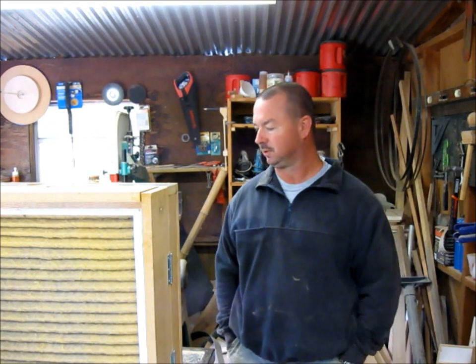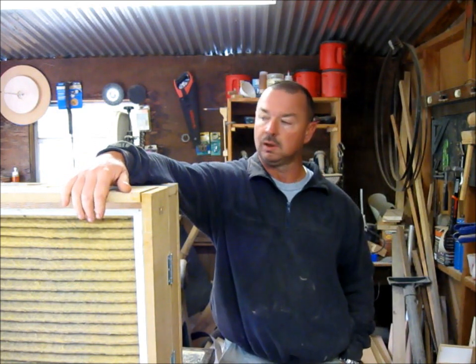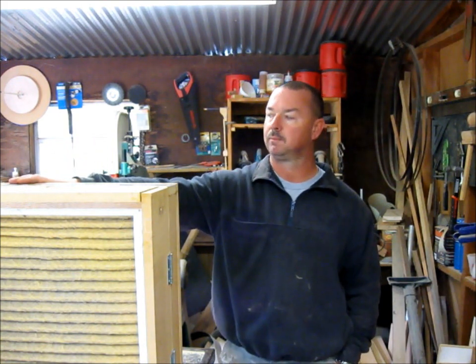My shopmade dust collector. Of course, how well it actually works in the shop is yet to be seen, but it seems like it's going to do good. It's got really good airflow, a lot of surface area for my filters, and it blows out really well up here. I'll probably end up going back and cutting some more holes on the discharge side. There's a lot of pressure there, so I figure if I make a few more holes, it will actually increase airflow on the intake side also.